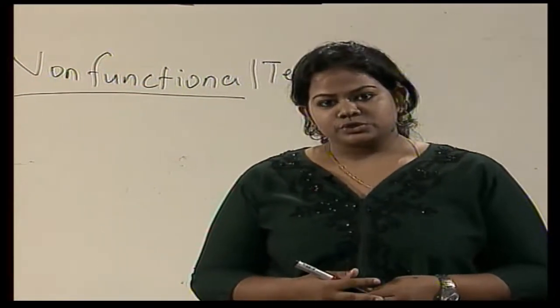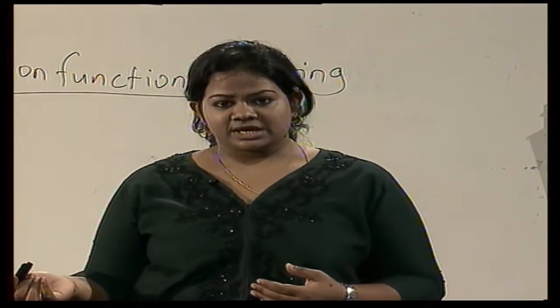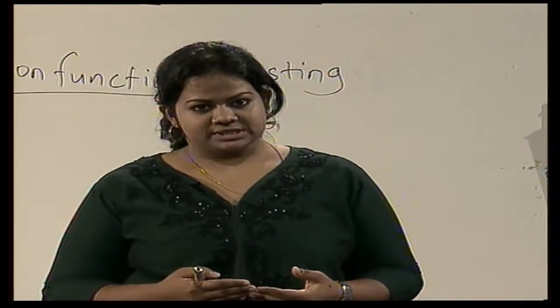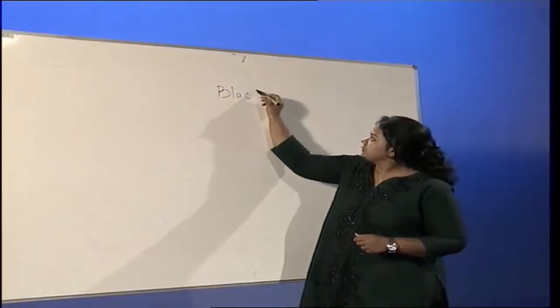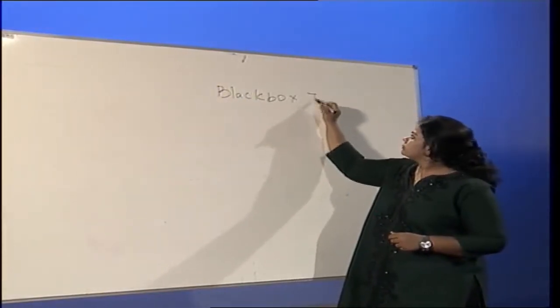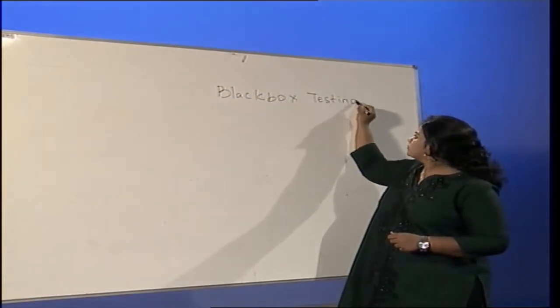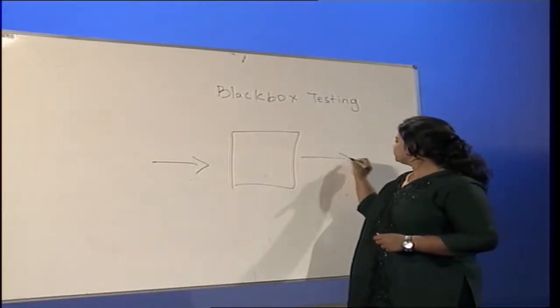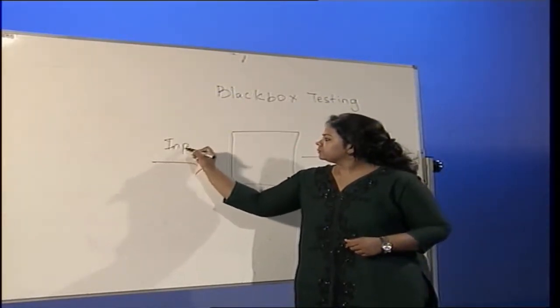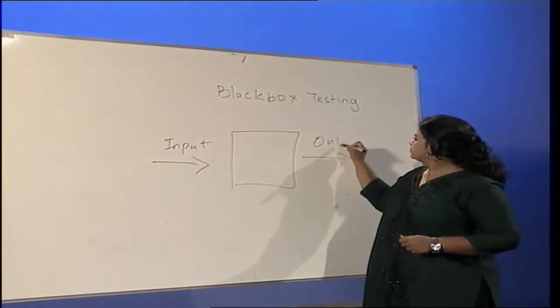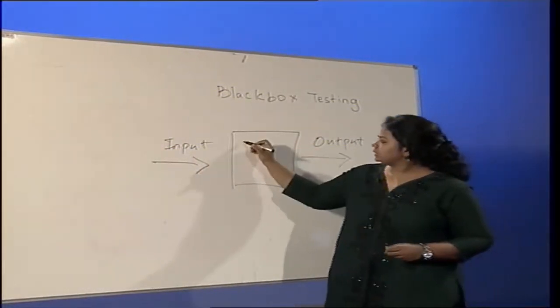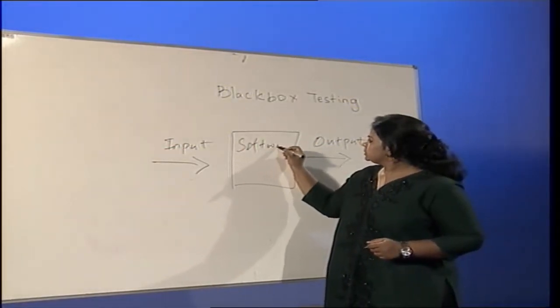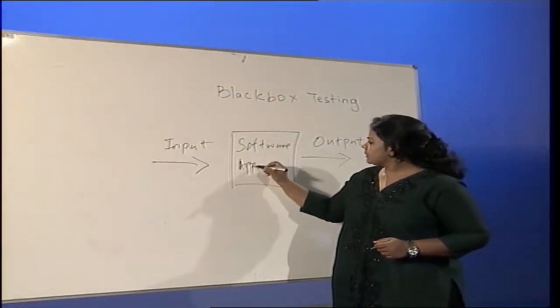So now let's look into the other testing methods such as black box and white box testing. So let's look into the black box testing. So in a black box testing, imagine, let me write the name first. Imagine you have input and then you have output, and here you have the developed software application itself.